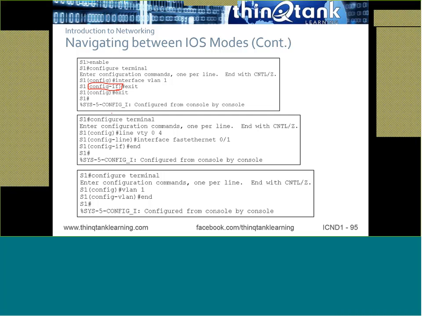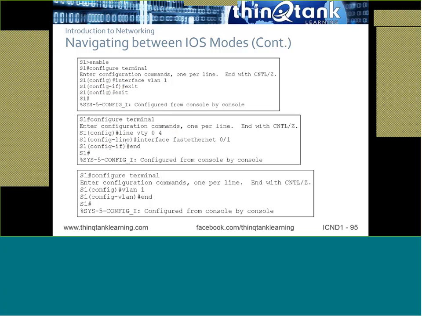The second example, same thing: configure terminal takes me to global configuration mode. In this case, I'm configuring my VTY lines. Again, the syntax is not important here. The purpose of this slide is to identify the prompt and how the prompt changes depending on what you're doing. Notice now I'm configuring my lines, config-line. And by the way, you'll notice that I was able to switch from one mode to the other without going back to the main mode, privilege mode, or global configuration mode.